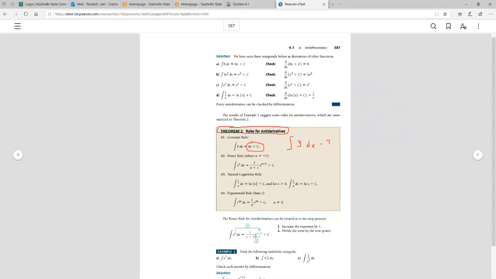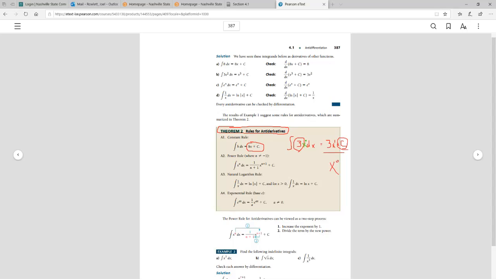that would have to be 3 times x to the power of 1 plus some constant. Now, why is that? Because if you take the derivative of 3x to the power of 1, that's just 3. And of course, the derivative of a constant is 0. Notice that x to the power of 0 is the same thing as 1. So technically, we could make the case that we do have an x to the power of 0 here, but that's just 1, so we don't write that.